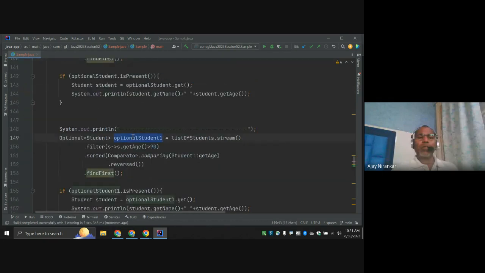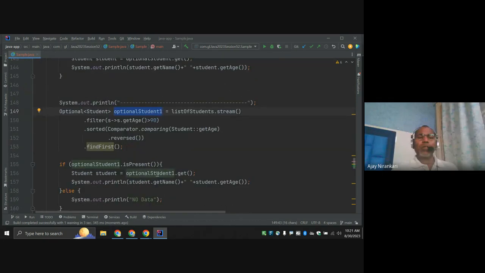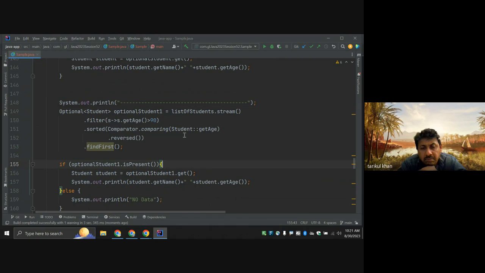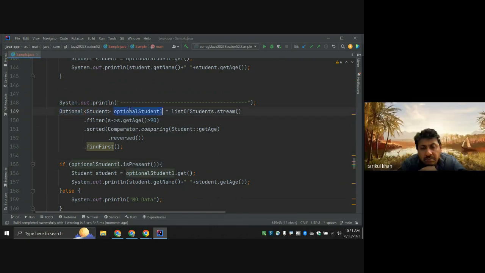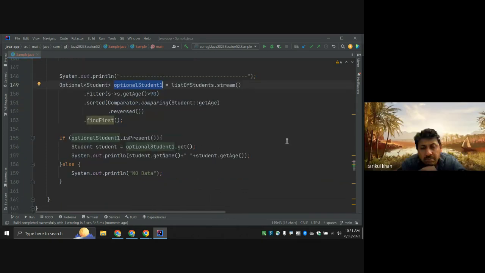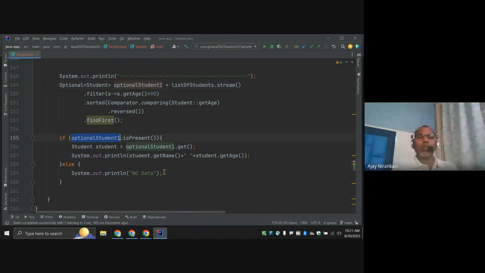In the optional, you check: if you have present data, then you can get it, otherwise no data, don't get. It's an optional of a student. Because of the filter you're not getting the data, and it shows that it is empty.